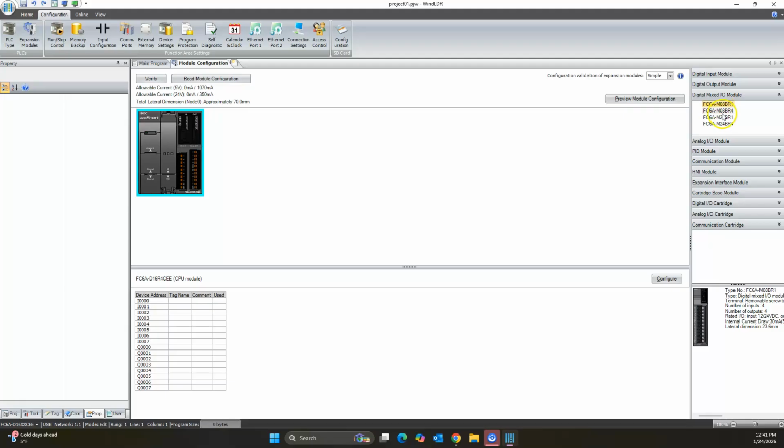Yeah, we've got one of these. These are the same model, I believe. The only difference being this one has screw terminals. This one has push-in terminals. So they just update the little picture that you get based on the one you have. And I can just drag this over. So all I did, I'll go back. I clicked, held it, clicking and holding, dragging it over here, and I'm dropping it in. Bam. I just added a module. So whatever modules you have, you find them over here, and you can drag and drop them over.